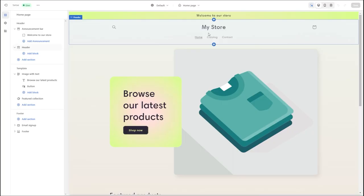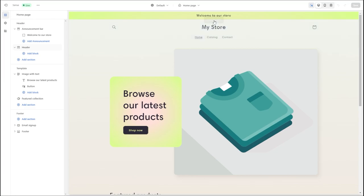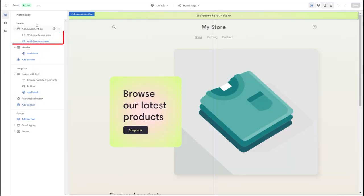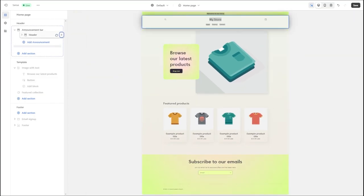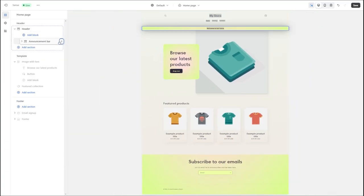While building your website, you can add or remove different sections of these templates using Shopify's intuitive editing menu. This menu gives you everything you need throughout your website building process, including adding headers, featured collections, announcement bars, and so on. All sections on this website builder operate on a drag-and-drop basis, which lets you swap locations between different website components seamlessly and gives you more control over the creation process.